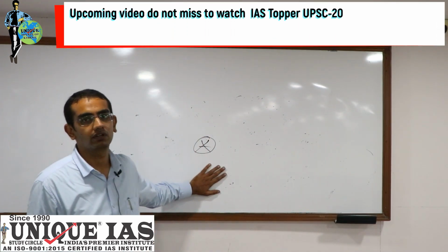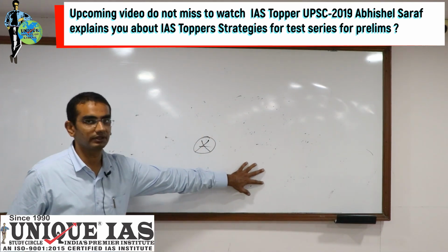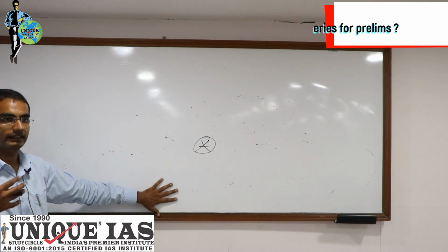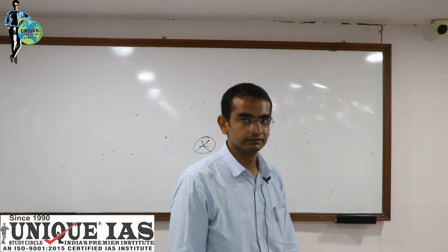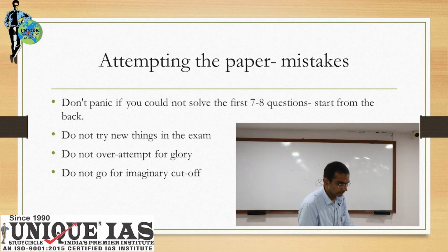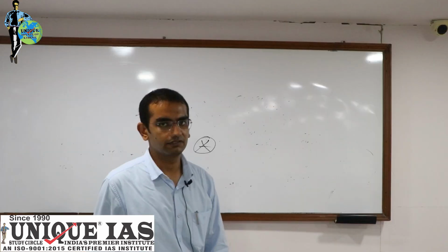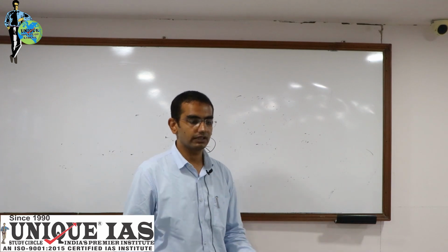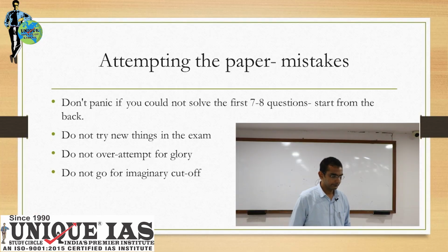If this is happening and you are not able to cope with it, turn the page, go to question number 100, start attempting from behind. Why? This will enable you to gain back the confidence that you might have started to lose. Turn the page, go to question number 50, start attempting. Do not ever try new things in the exam. The things that you have done in the test series, the things that have worked for you, the things that you can count on, only do those things in the exam. Never ever try new things in the exam.